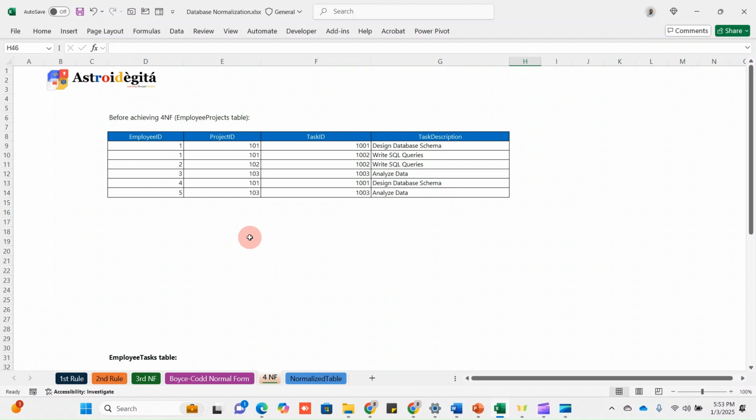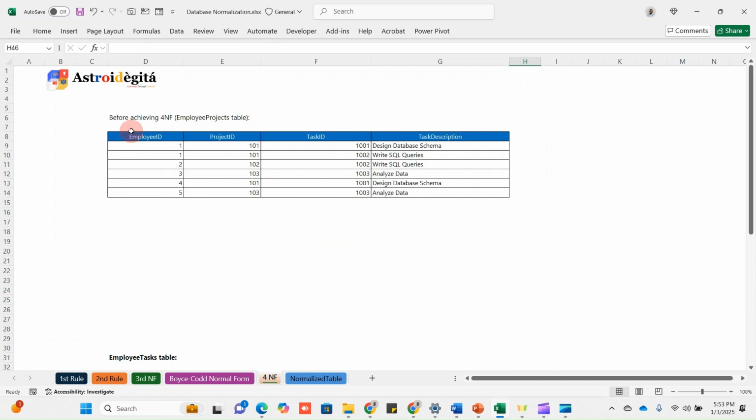You may ask, what are multi-level dependencies in the first place? When we are talking about multi-level dependencies, these occur when a non-key column depends on another non-key, which in turn depends on the primary key.